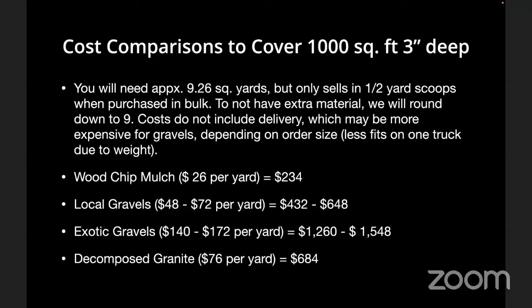So let's do some quick cost comparisons for covering 1,000 square feet, 3 inches deep. That's going to be a little over 9 cubic yards of material. So even if it's just wood chip mulch, that's 9 small pickup truck loads. For a small truck, that'd probably be 18 pickup truck loads with what you could fit. So if you're doing a whole project, if you have some way of getting it delivered from a big dump truck, at least for that first time, that's normally going to be worth the effort because it can be a whole lot of truckloads to bring back and forth.